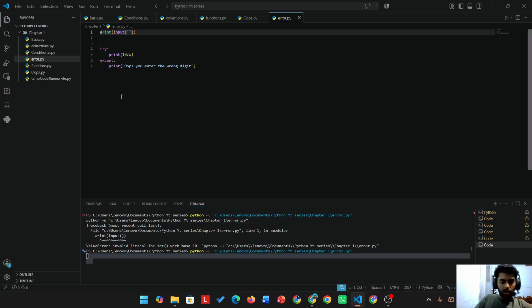So write something here like "enter digit". That's why it shows nothing here.